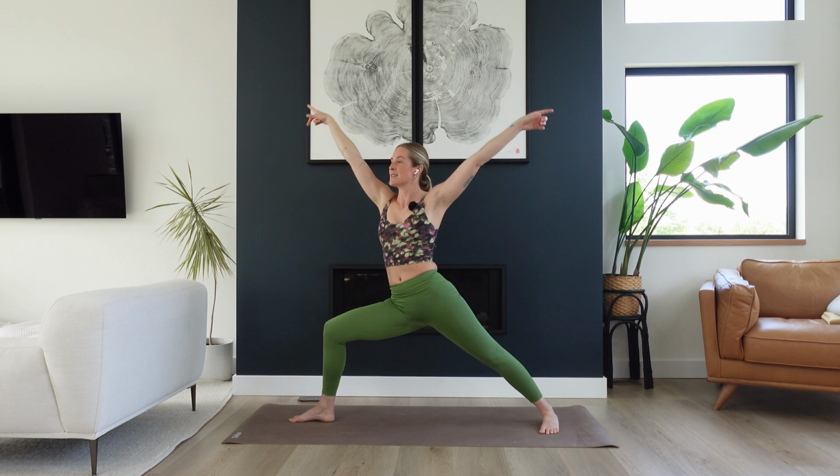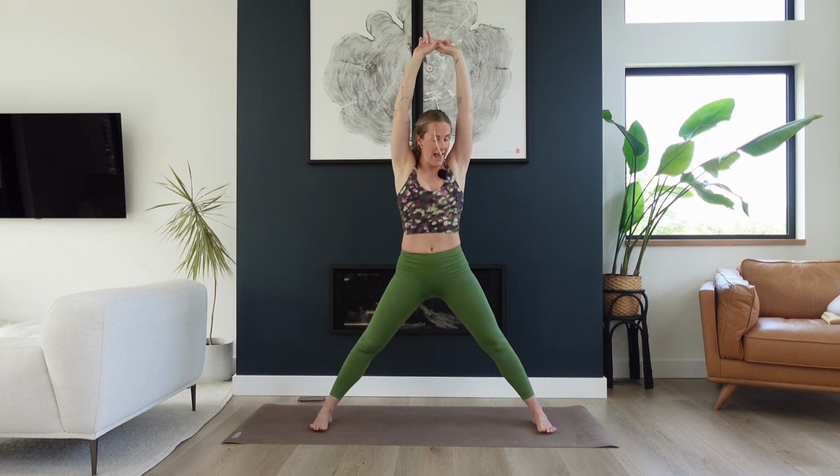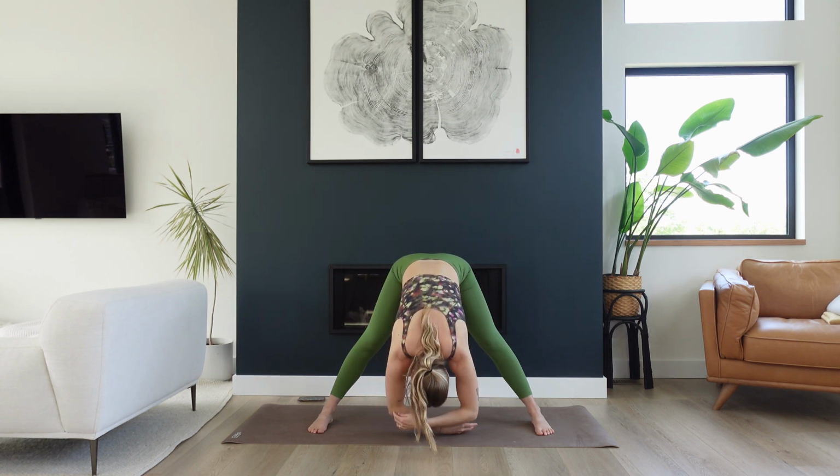Nice. Now reach your arms up, straighten through your right leg. Bring your right toes in so they're parallel with your left. Hands come to your hips. Inhale. Exhale, hinge from the hips. Take a wide leg forward fold. Let your arms drop wherever they want to.